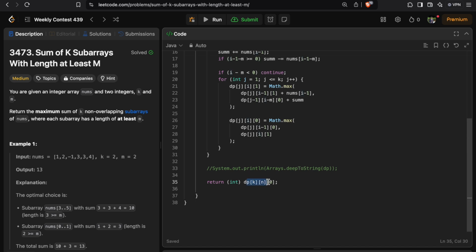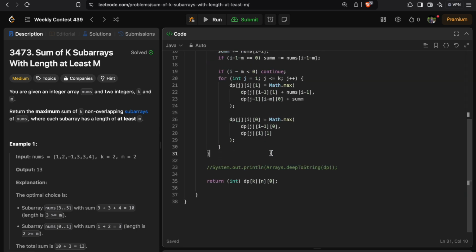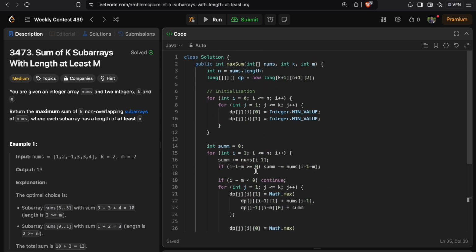And you return the final value for forming k groups for n elements, and you're not holding any elements. So this is the code for the problem. Now, one thing you can note here is that if you hadn't used i here, if you're using i minus 1, then here you'll have to calculate for 0 as well as 1. But these are just coding preferences, coding hacks that you can use. It changes from person to person. So that's the solution.